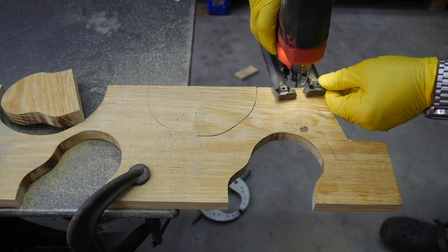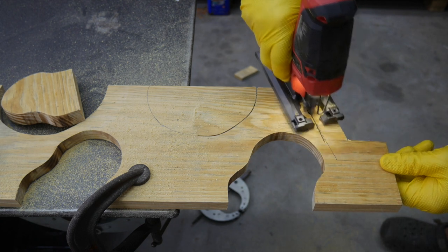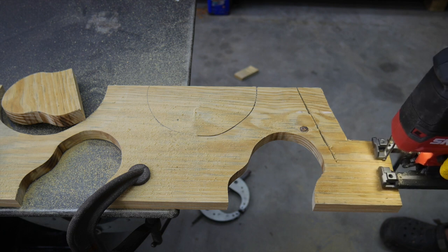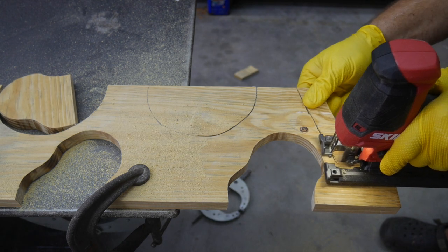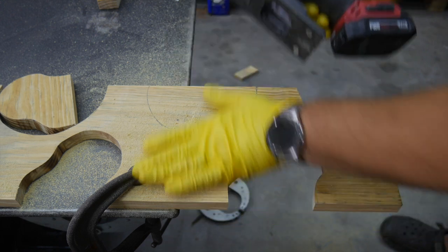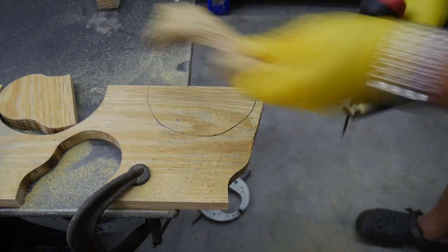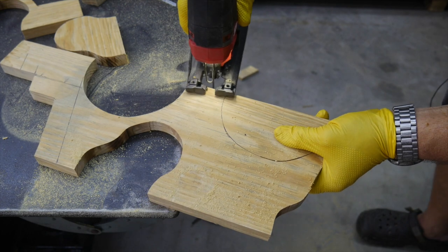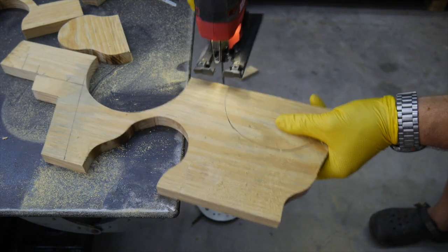That really helps on the straight cut — it's pretty aggressive, ripping some wood out. Turning it down to one works really really well. Three is probably going to really rip through. Once we bite into the wood it really doesn't have a lot of vibration at all. Let's go to orbit three and speed five rather than auto and see if we can power through.